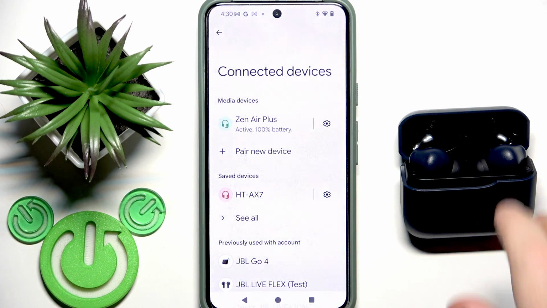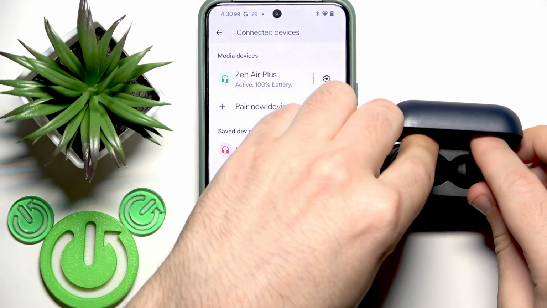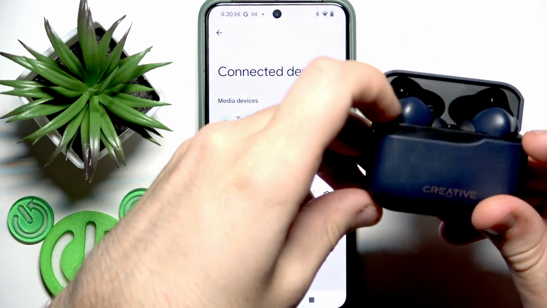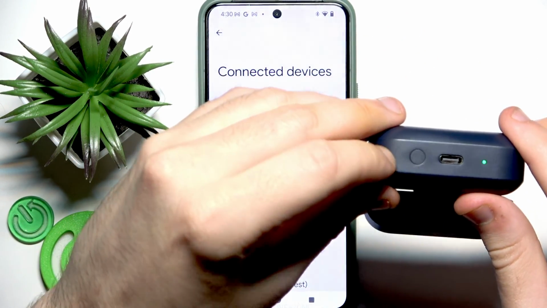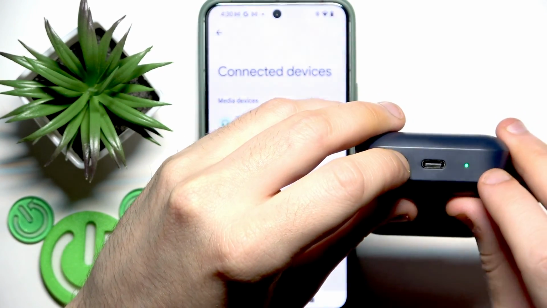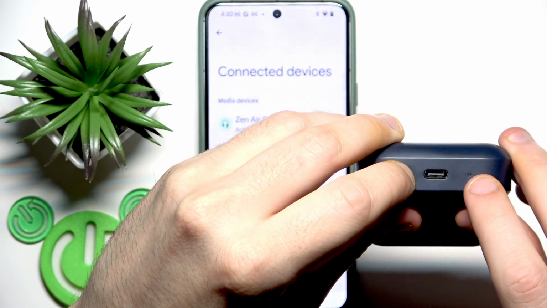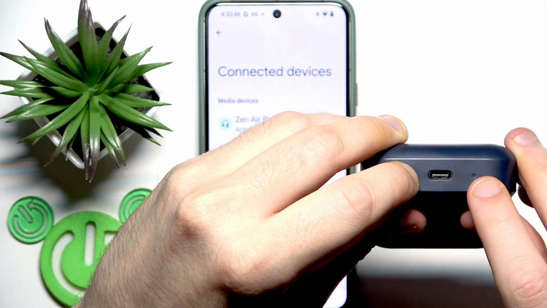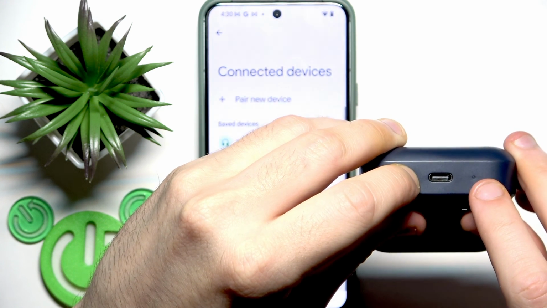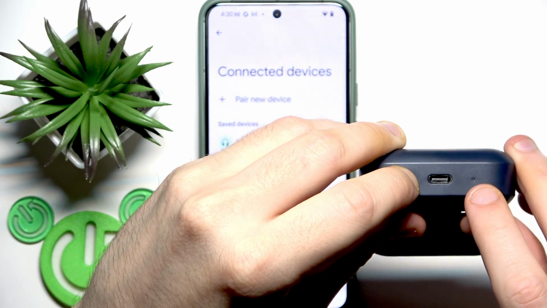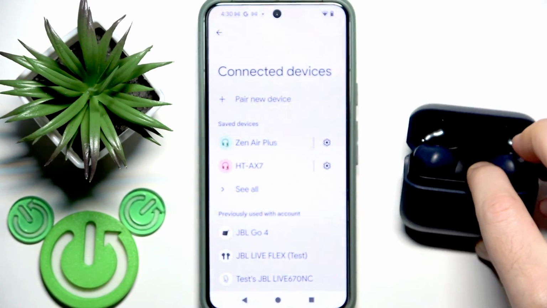Now, if the soft reset didn't help you, we need to perform a factory reset. To perform a factory reset, put your earbuds in the charging case, and this time don't close the case. At the bottom we have a connection button, and you need to press and hold this button until the LED light flashes red 5 times. It can start flashing blue and red, don't worry, it just enters pairing mode. This time I haven't had that. And now we have the 5 flashes.